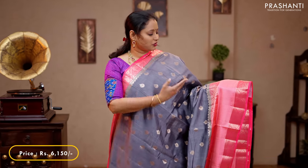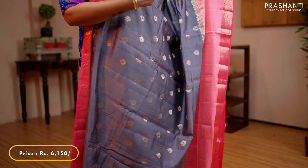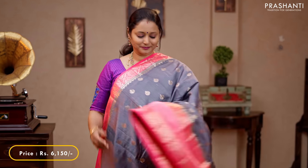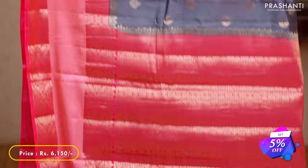The first one for today is this lovely colour combination of grey with peach. This has got short and long rich Banarasi style borders on either sides with beautiful zari and floral buttas in floral pattern running all over the saree. A contrast rich pallu in peach and a Banarasi brocade blouse in peach, priced at 6,150.